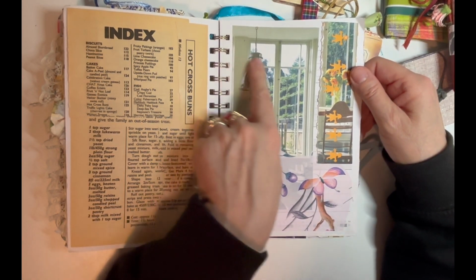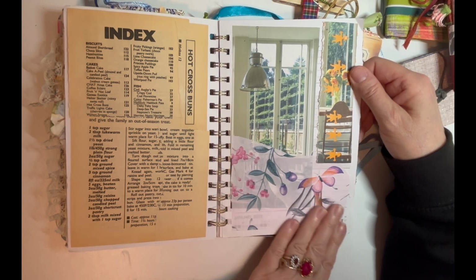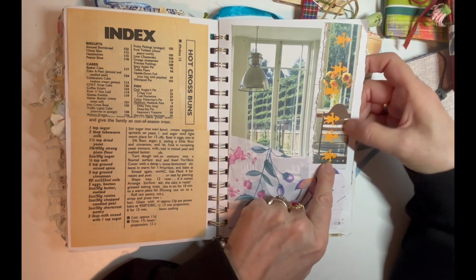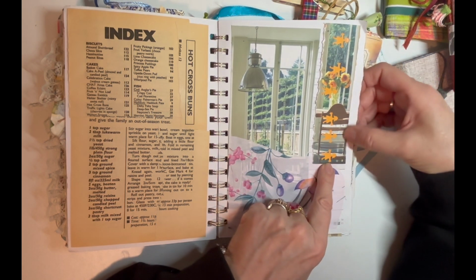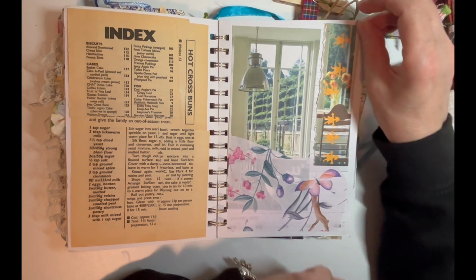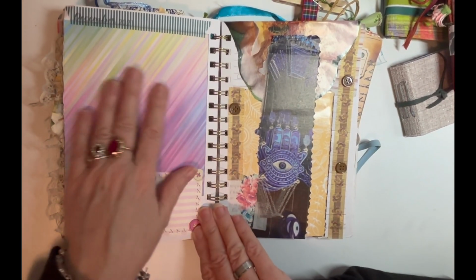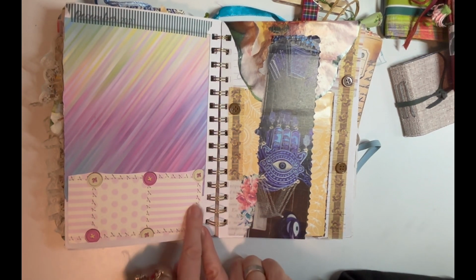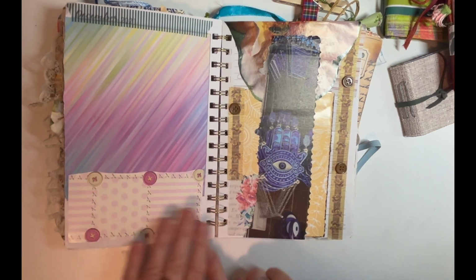So this is from a gardening magazine. And then a bit of wrapping paper there, and I have a hole punch that cuts out little girls. These are little girls with dresses on, and then I've got one for little boys. So I cut that all out and put it on top of some orange paper, and I feel that all works together. How lovely is that? All of those lovely pastel shades. There's some washi tape across there, and then this has got some buttons on, but again it's all paper.